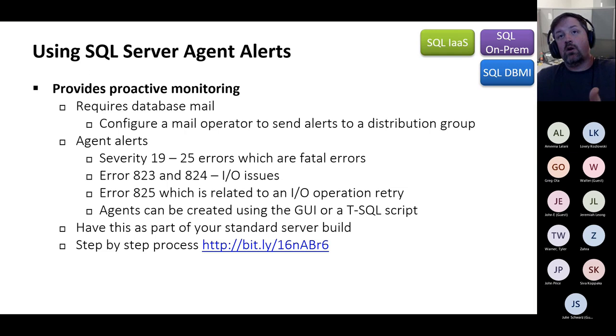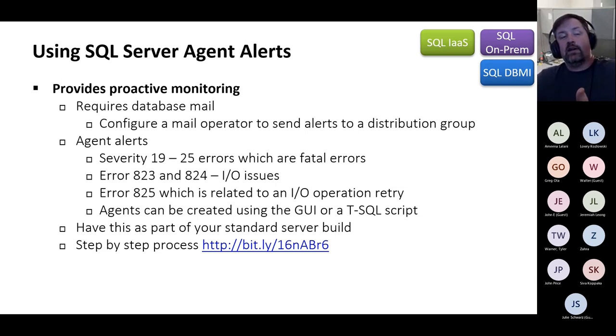Errors 823 and 824 are related to I/O, and 825 is an I/O operation retry. I just had a customer this past week that was hitting 825 errors. SQL had a fatal error and created a dump file. Users were still connected and able to do things, but every time we tried to do a log backup or full backup, we got a could not read page error 825, which was an I/O retry, and eventually led to an 824, and then the job would fail. So a restart cleaned that up. But I was notified quite early from the SQL Agent alert with the 825, so we were able to take quick action.